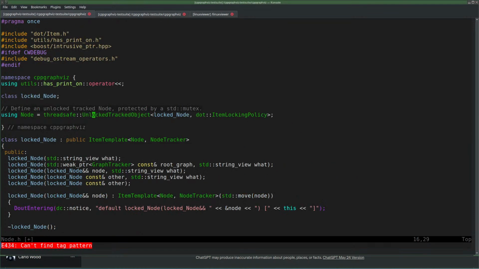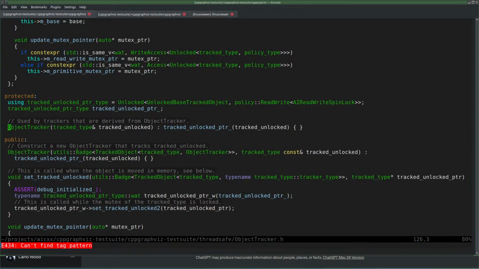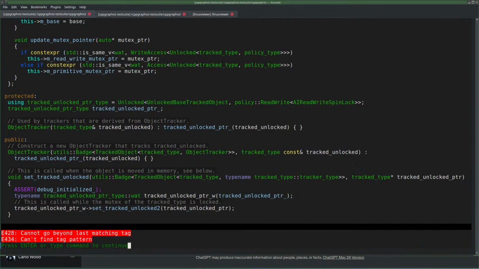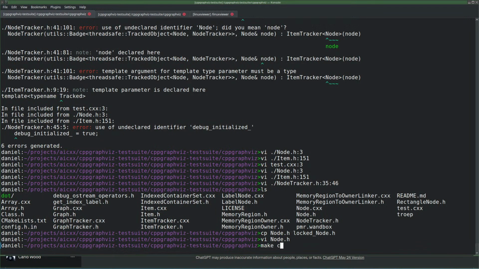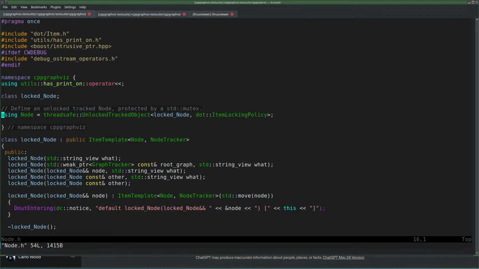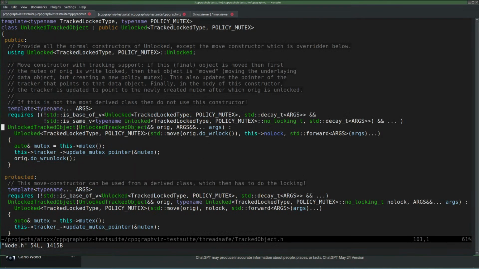Wait a minute. Unlock tracked object. And it jumps here. Not even close. Well, it's still defined in tracked object.h for some reason.